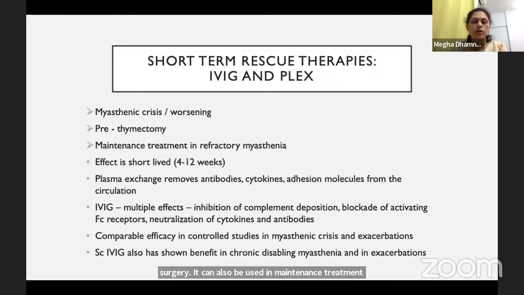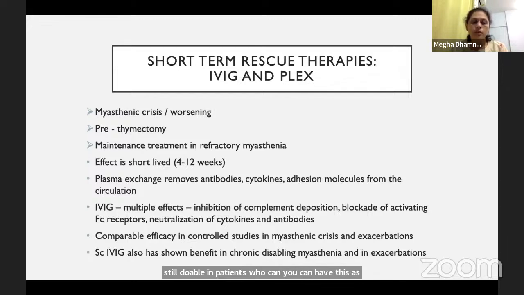In fact, we've used a lot of IVIG maintenance as well as plasmapheresis as maintenance therapy in the US, where you would start with plasmapheresis 5 sessions and then spread out to once a week, once in 2 weeks. But it is difficult in our Indian setting because of a lot of logistic issues; plasmapheresis is going to be difficult, to send the patient out at home and do it like a dialysis patient, but it is still doable in patients who you can have this as an option.